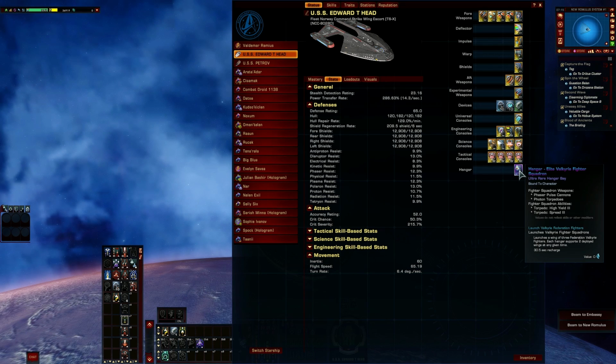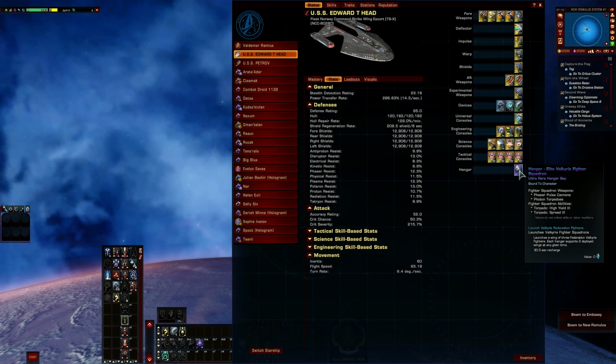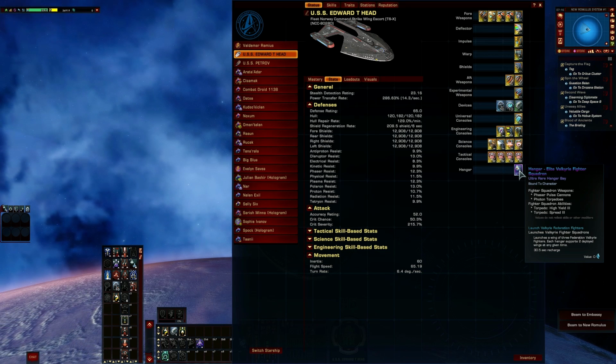Hangars are the elite Valkyrie fighter squadrons. These things are impressive. I absolutely love these little fighters. This is from Star Trek Armada, another fan favorite fighter. And these things just hit hard. I was impressed by these.